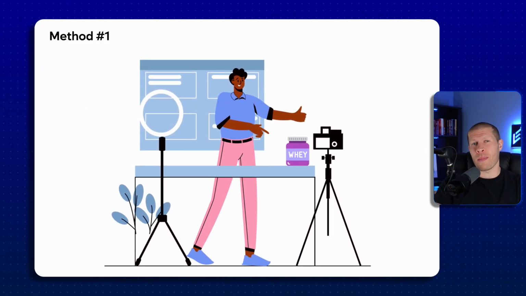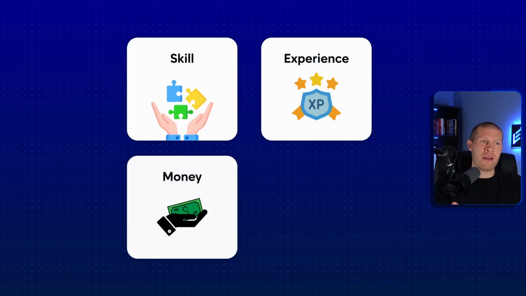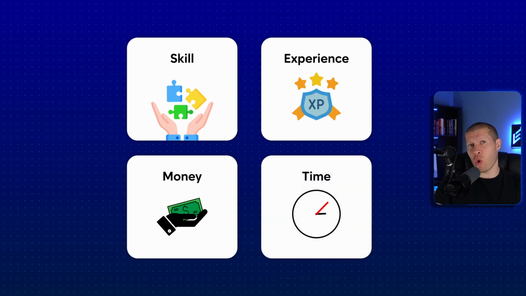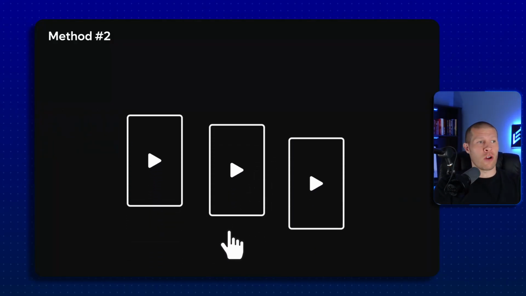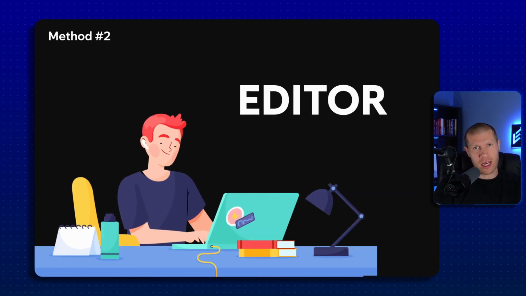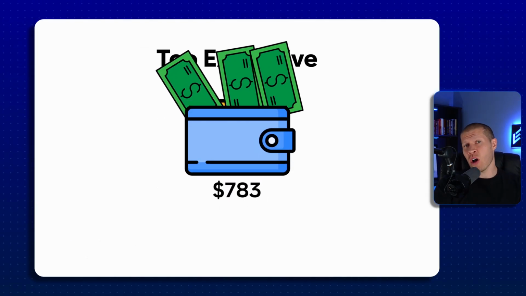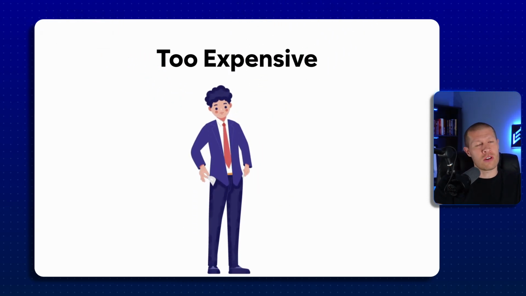Lots of people do that, but that takes a little bit of skill, a little bit of experience, some money to obviously buy the product and order it to yourself ahead of time, and some time to record the content and edit it. Or you could simply order the product from a B-roll company or pay an editor to make it for you and kind of jumble the edit together. But that can often be more expensive than most beginners are looking for when they're just getting into it.